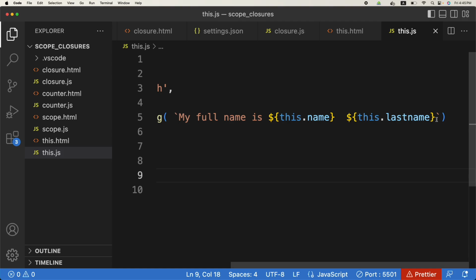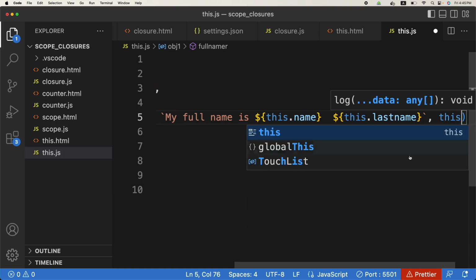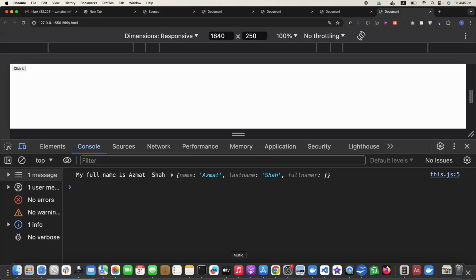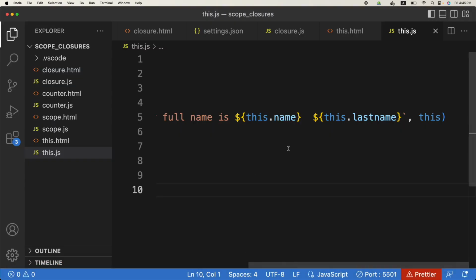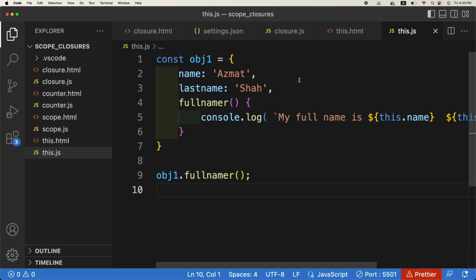If I also use this at the end, it will return the object, whatever the object is. So let us recap. If I run this outside the object in the global space, what will it be? It will be window. But if I run it inside a function in an object, it will be this object actually. If we use this in a scope, it will reference its parent. Inside the global scope, it will reference the window. If I use it inside the object, it will be this object. Similarly, in classes, it will mean the objects created from those classes.